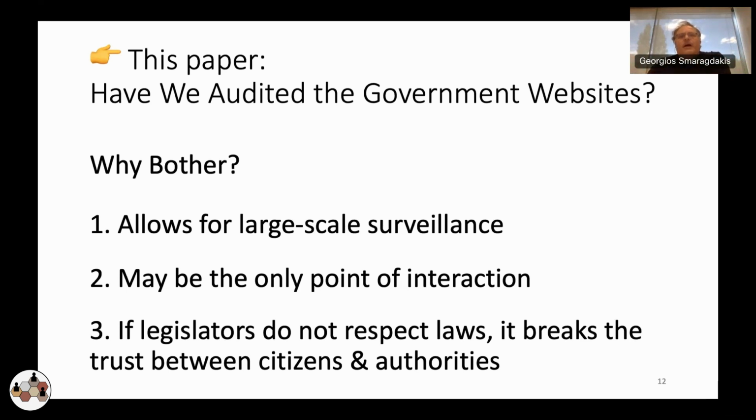And of course, this was very beneficial during COVID, but also can be very dangerous, right? And the third reason why we pursue this research is because we strongly believe that the government has to be accountable for what they are doing, especially when they vote for a new law. We expect that they should also be compliant with the law, right? So all the European countries voted for GDPR, right? But then we didn't check, are they actually compliant with GDPR? Okay, they can put fines on other companies that violate GDPR, but how about their own websites?